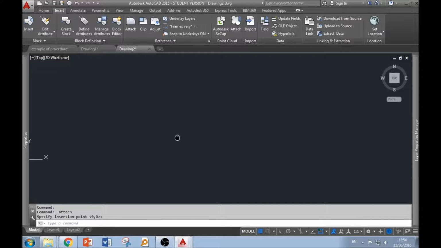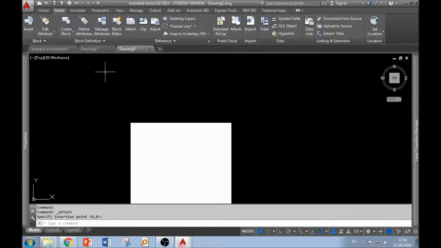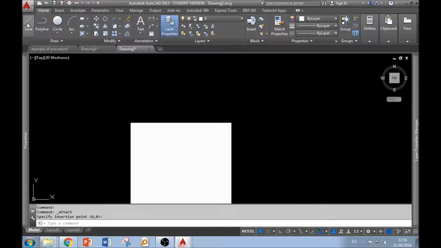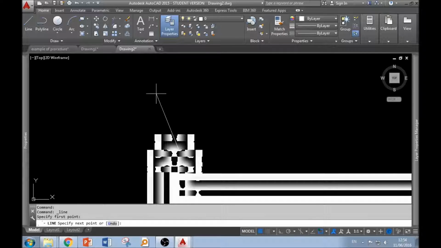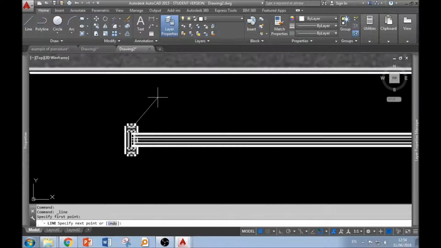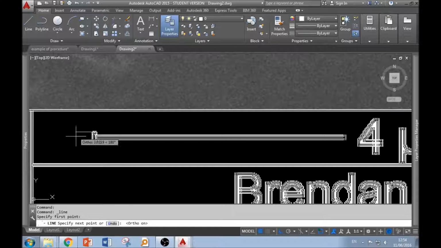So I go to the end of the scale bar, and I go to Home, and I select Line, and I click here right near the very end. So right now the line can come out at any angle at all, but I want to draw a perfectly horizontal line. So to toggle between drawing lines at any angle and perfectly horizontal or vertical, you hit F8, and now I can only draw along the X and Y axis. And the function that you're toggling when you hit F8 is called ortho. So you see that it says ortho down here in the command line.